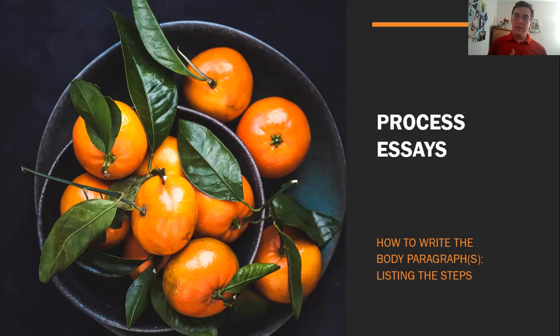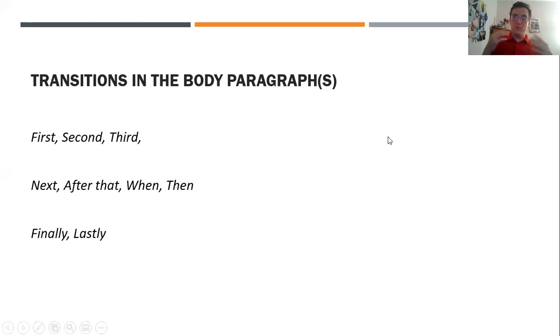Okay, the example that we were looking at in video 1 was how to make paper bead jewelry, and that's what we'll be looking at in this video. So first, for the body paragraph, because we're listing out those steps, the transitions we use will be very simple transitions.